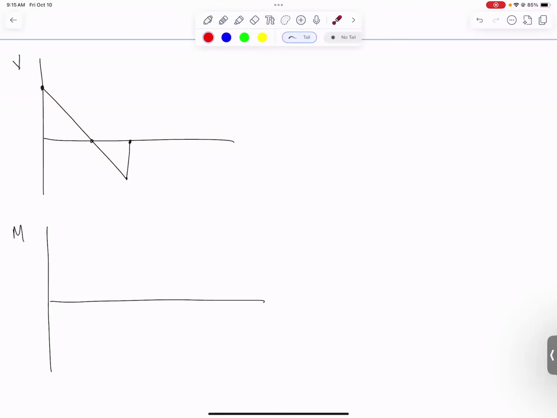If my V diagram looks like this, what would my bending moment diagram need to look like then? It's going to be increasing here, decreasing there, and because we're decreasing, it's going to be concave down. So this might be a situation where I know it's going to have a peak right here, something like that. Now here, the really important thing is going to be finding that Mmax peak. And the way you're going to do that is using the area under the curve. So you would come up here and take the area under that V curve, and that area is going to tell you exactly how high your peak is.